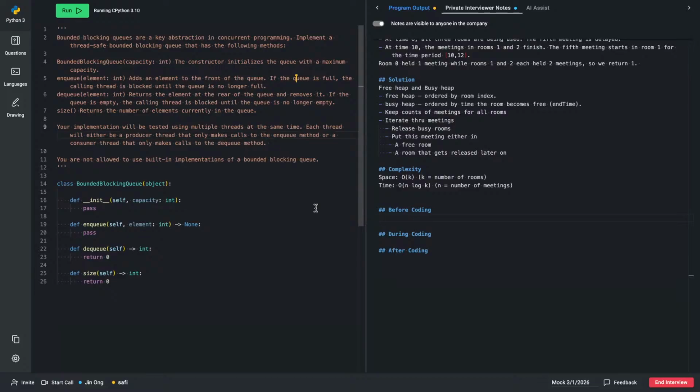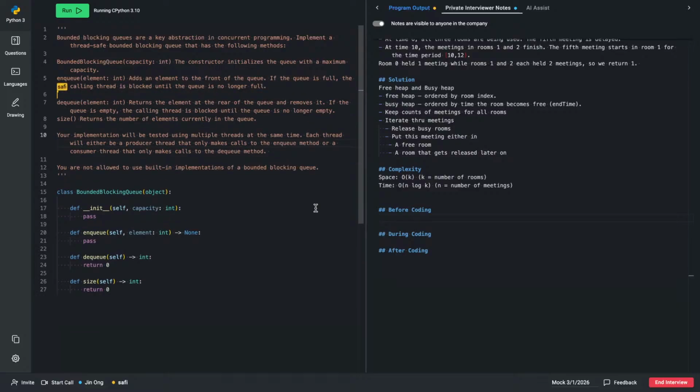Now, what if we have multiple enqueue calls blocked together? Do we need to insert them in order once the queue starts freeing up? So let's say a lot of threads are calling enqueue and a lot of them are waiting, and some dequeues are called and the queue starts freeing up. How do we enqueue the waiting elements?